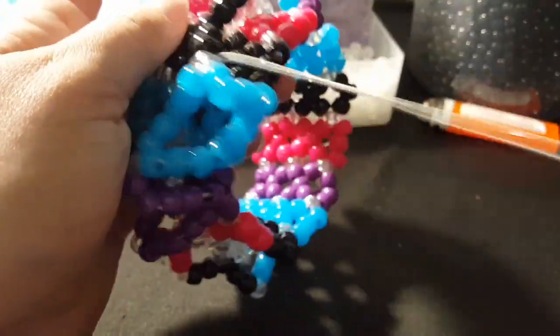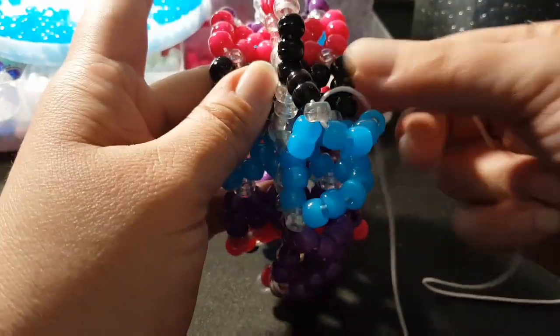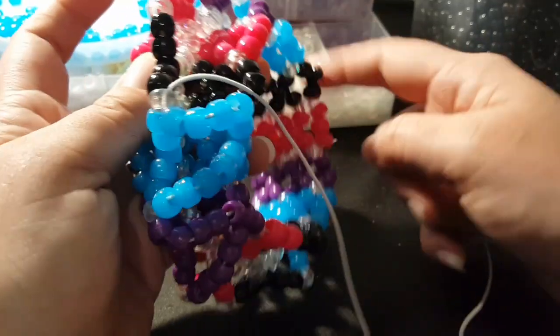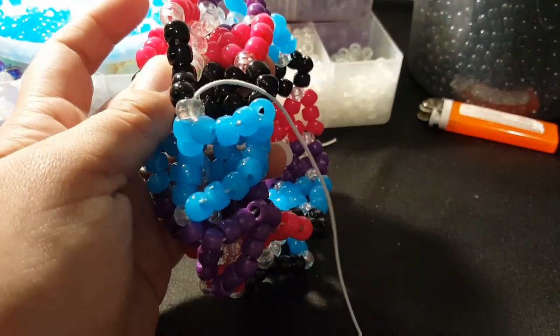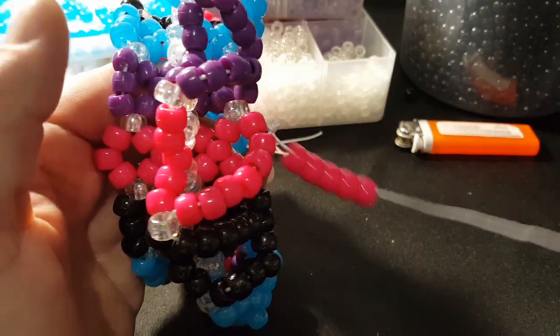So you're going to do that with every color. So the next color is black. And we're zigzagging. So I'm going to go ahead and do this, and then I'll show you the next step. Okay guys, I'm at the end here. I added my last beads.